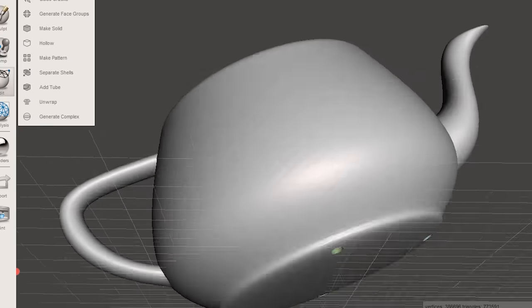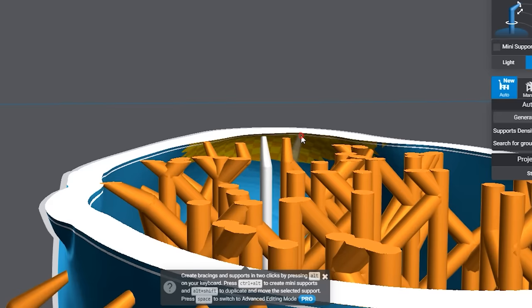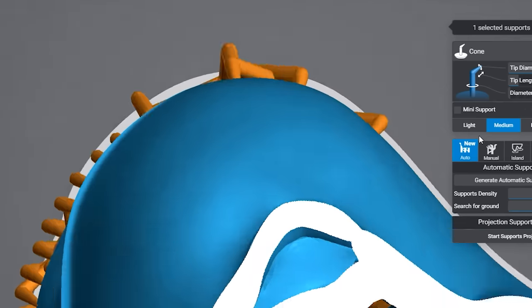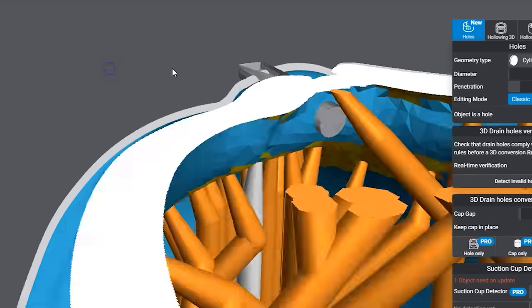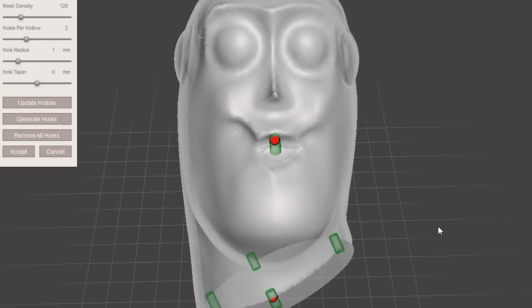As per usual, we are going to hollow them out and place some supports on the islands like we have always done, but Mrs. Nesbitt is a little different because of her whoa mouth — it is literally a mini suction cup, and if there isn't a hole the printing might fail, so I decided to go back and put a hole through her mouth.